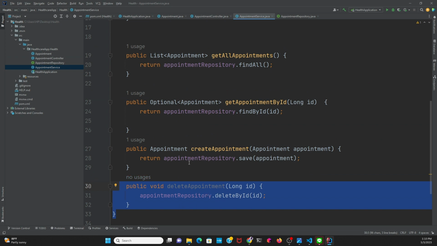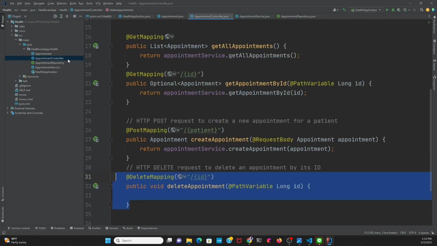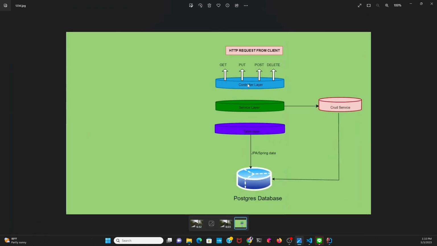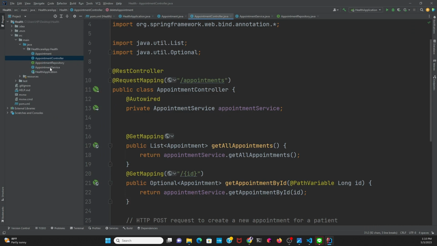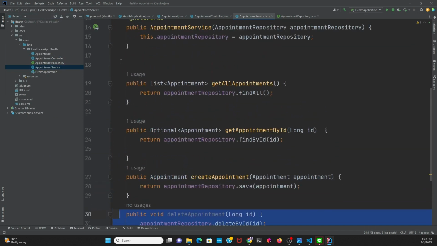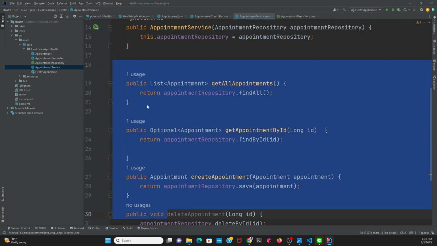So this is our service class. Let me explain one more time. This appointment controller is this one here. We have connected it to the service layer. This service layer will handle these logics, these methods here.